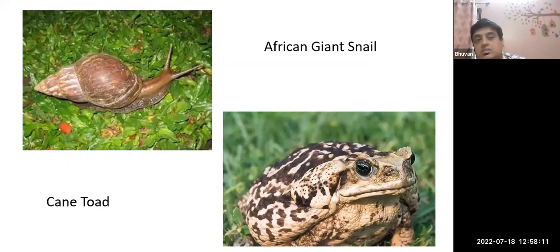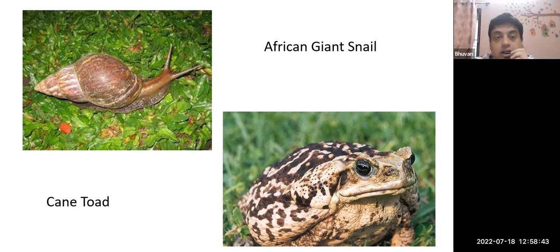Next, you can see some examples of invasive animal species on the screen. First is the African giant snail. This is a very giant species of snail. It is almost the size of your palm. Because it is very curious looking and a very giant species of snail, for pet purposes they have been imported from Africa.